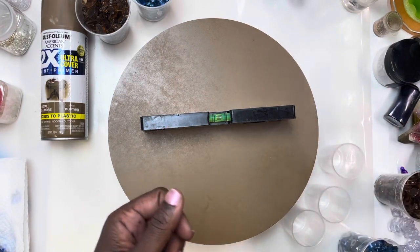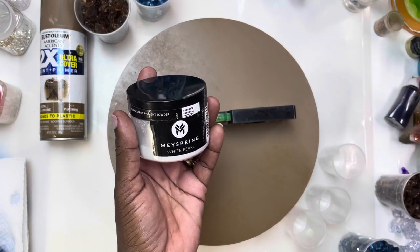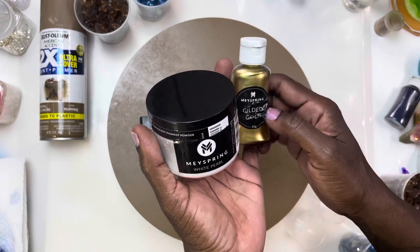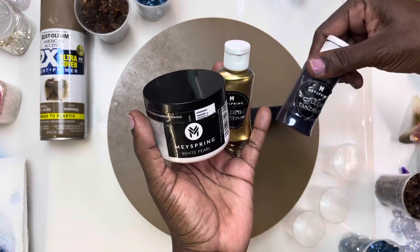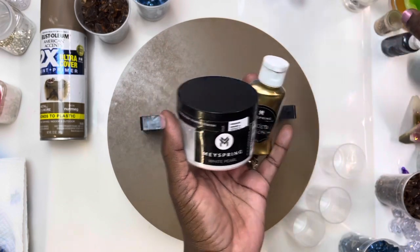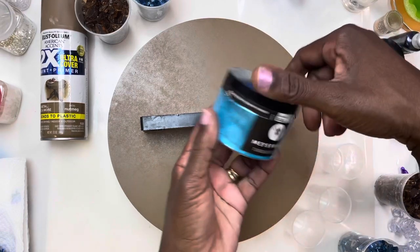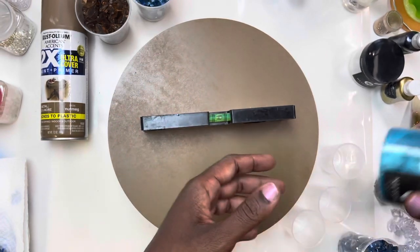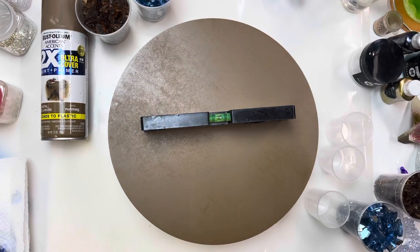And the colors that I want to use are May Spring Pearl, okay? Gilded Gold by May Spring, and the Opulent Tanzanite by May Spring. I may put a little bit of this turquoise blue in there, but I'm not sure. But let's begin. Okay, so I thought about how I wanted this to work.